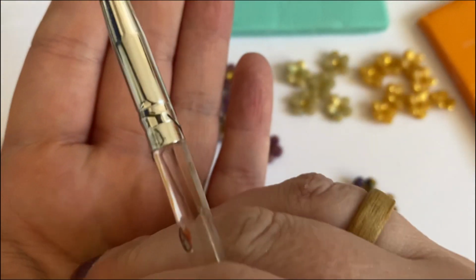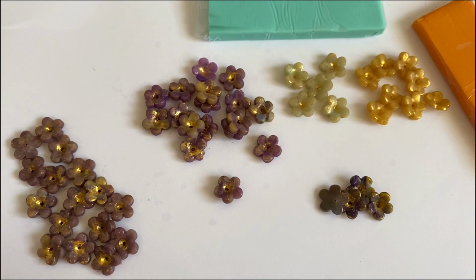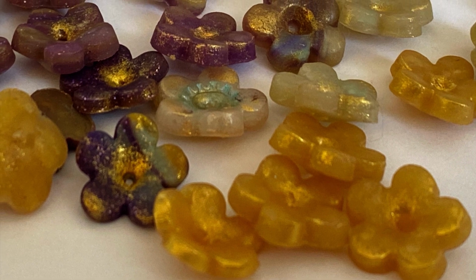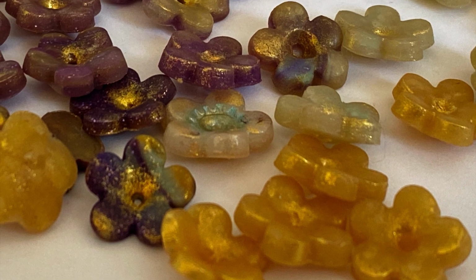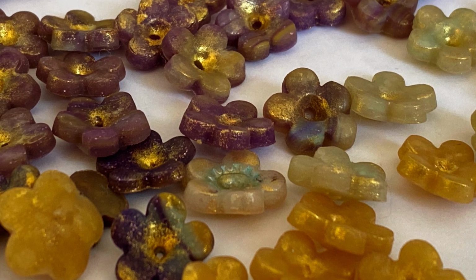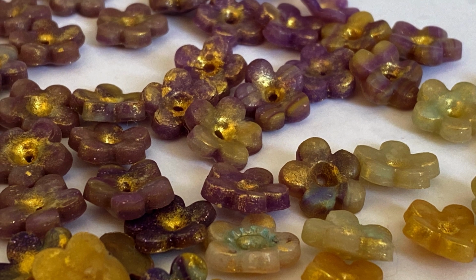And then the last set, the set right over on the left hand side, is where I literally put that lot of rolling back through the machine, and then I just kept using it until I had absolutely no more left. So here we go. Here is the final look at everything that we have made today. So I have got loads and loads of beads out of not very much Fimo clay. So you really can create yourself quite a lot of beads from not a lot.